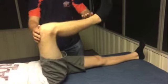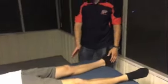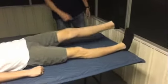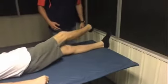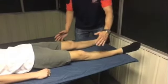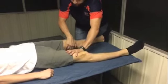Perfect. Okay, straight legs. Now bring your leg out towards me. There you go. And back to the middle. Cross the other leg. And back down. Same thing for this one. Push it outward. I'll bring it back across the other leg. Here we go. Okay, so don't let me squeeze your thighs together. Perfect. Don't let me open them.